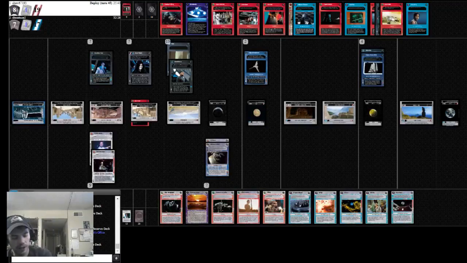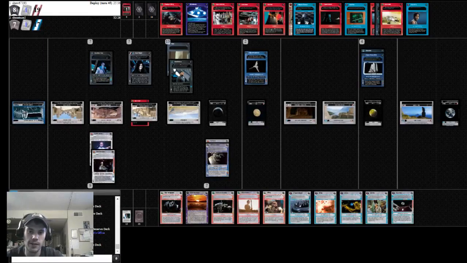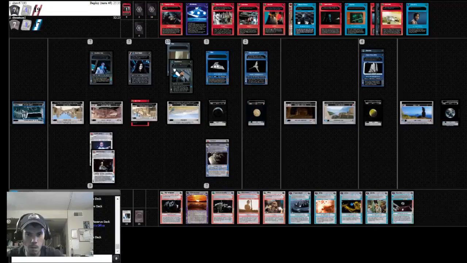All right, Gregory, what do you got, boy? 8 cards in hand, 16 force. He's got the Rey to deal with, along with the Leia. Goes with the Star Destroyer binder.